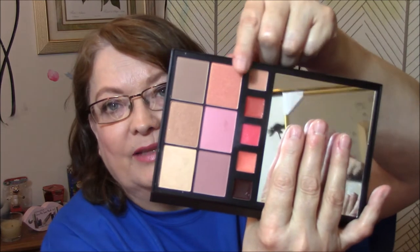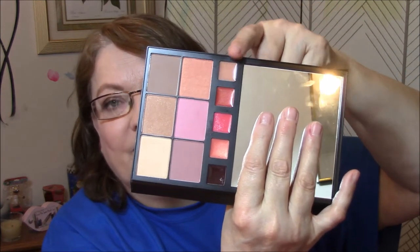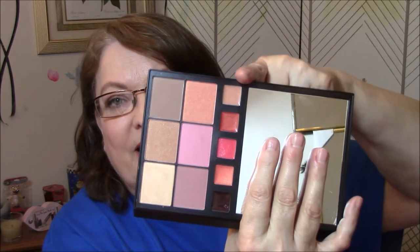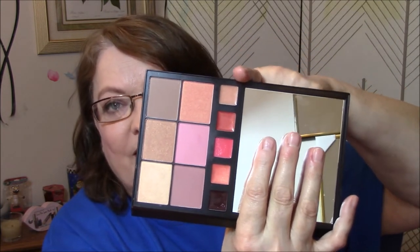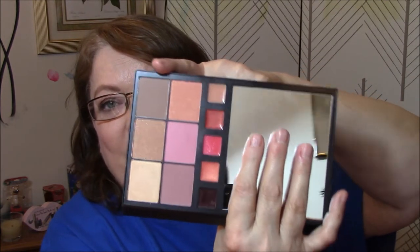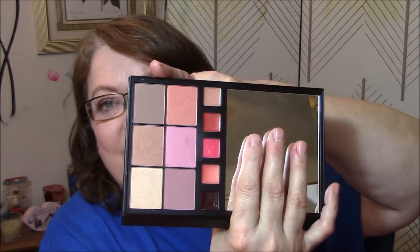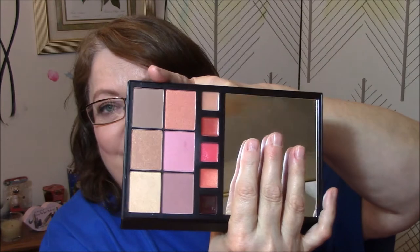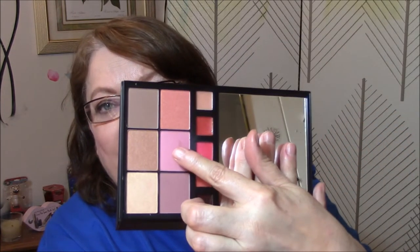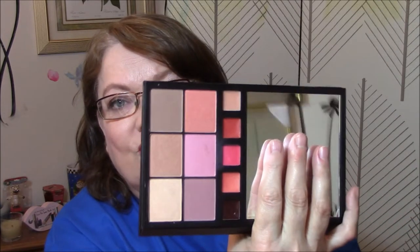There are the lipsticks. I am not crazy for palette lipsticks because they don't work out very well for me, but I still will probably try them. And then over here you've got all these blushes and bronzer. The one is meant to be a highlight, but I don't believe it's real highlight-y, so I did not use that today. I did use this one here as my blush today — just gorgeous.